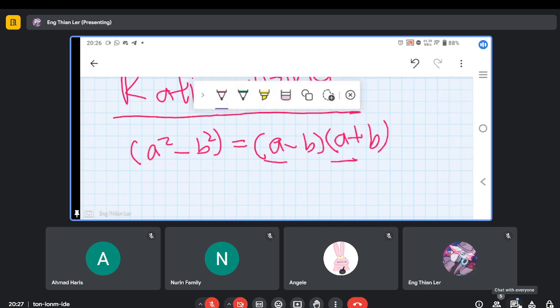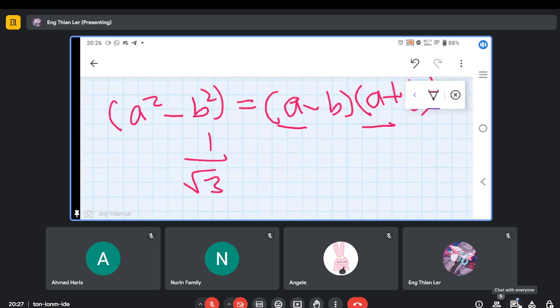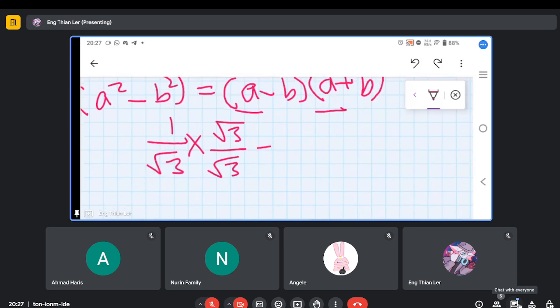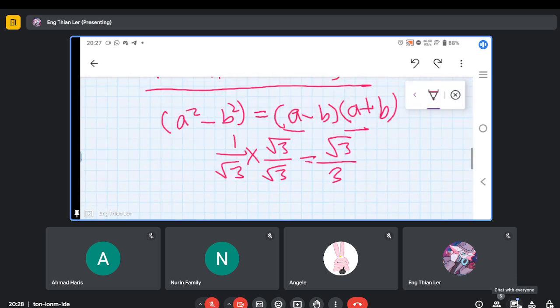So when we have something like root 3 in the denominator, we don't like the root in the denominator, for some reason. I don't know. So to rationalize this, we just need to multiply by the conjugate. In this case, because root 3 is alone, we just multiply both the top and the bottom by root 3, because this is equal to 1, so nothing will change. And when you do so, you will get 1 multiplied by root 3 is root 3, and root 3 squared is 3. So that's the final answer. And that is the rationalization.